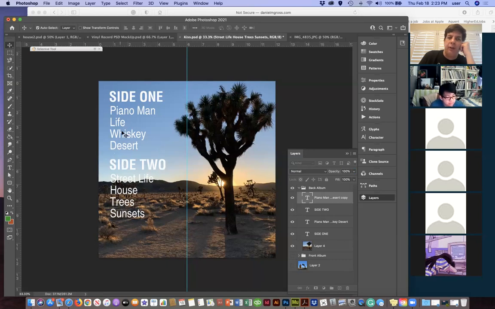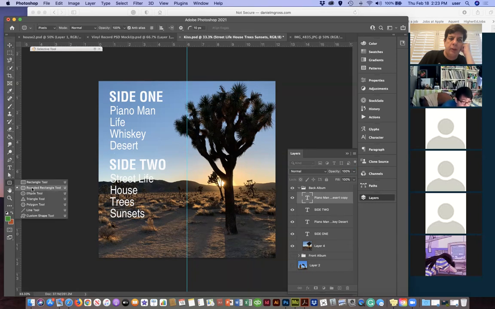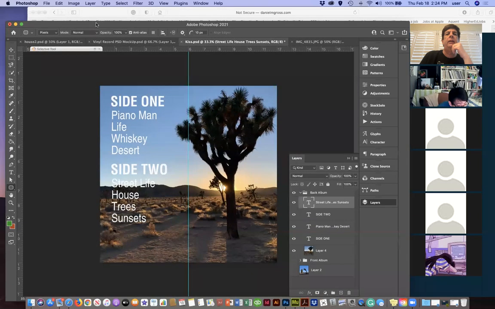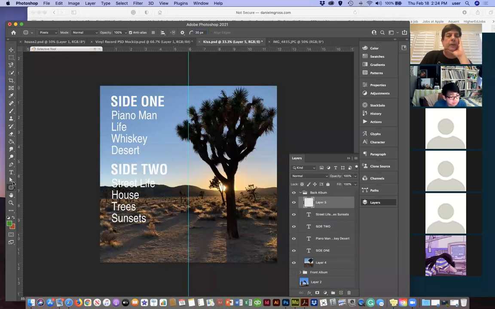But I think here is really a good place for that opacity box to come into play. So what I'm going to do is go to my tool here, and what I'm doing is adjusting the radius of my curve, my box. I'm going to do a new layer, and I'm just going to draw it in.